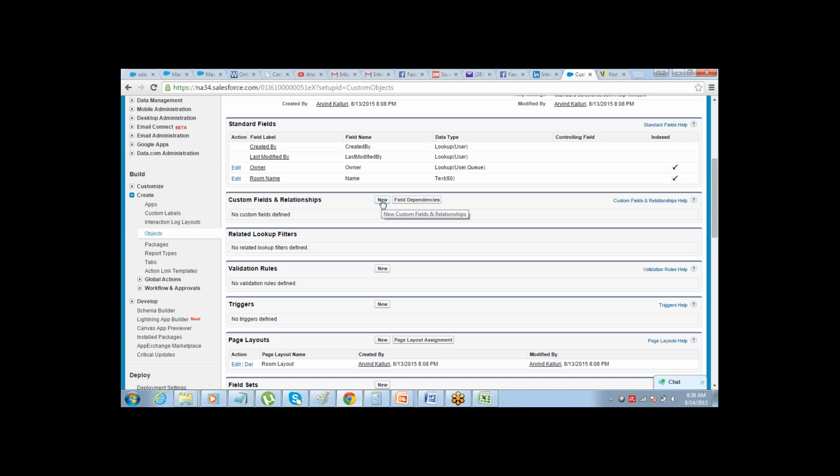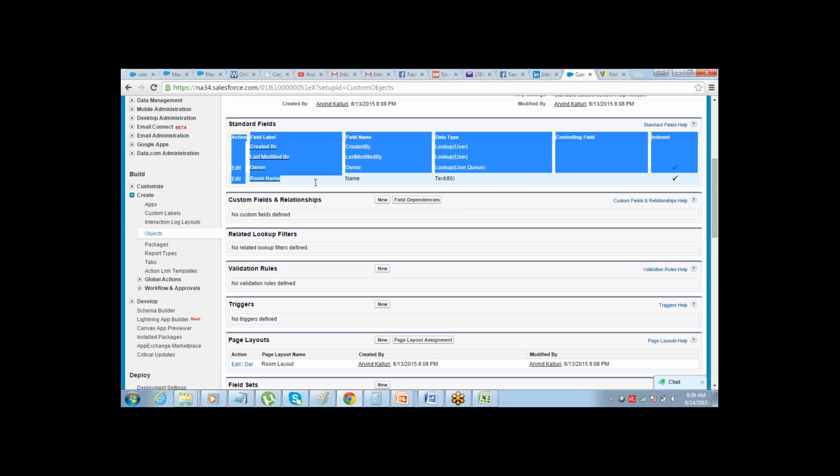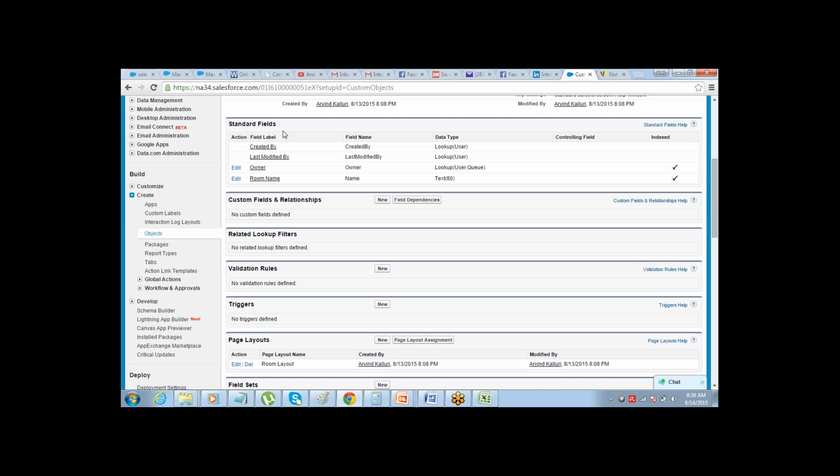All right. Now, these are all custom fields which I can create. But there are four standard fields which are already there. Again, standard field and custom field, the difference is standard field is something which Salesforce has created, and custom field is what we create. Okay. So that's the concept. Throughout Salesforce, you will come across these terminologies, standard and custom. Standard is what Salesforce has created, and that's standard for everyone. Custom is something that you create. All right.